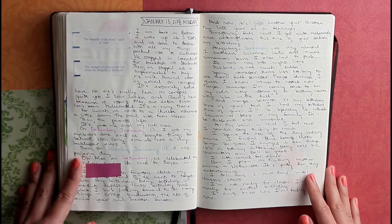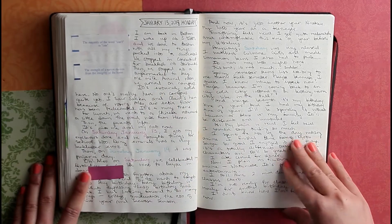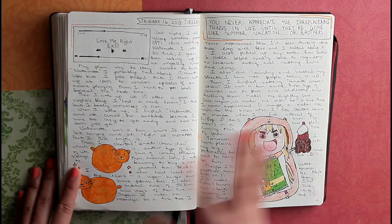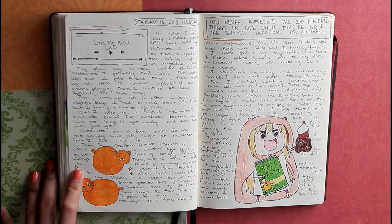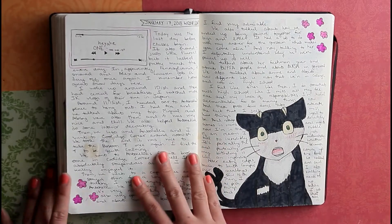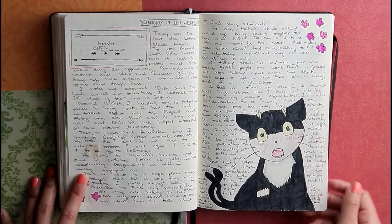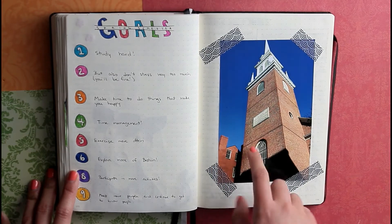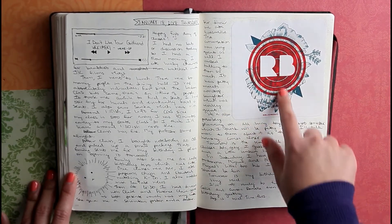After a couple days I went home. My brother and I went to see 'Paddington' and then went to Panera for lunch. I went back to Boston on January 15th. My parents and I went to a Chinese restaurant, so here are the fortunes. I was in a weird mood so I didn't write a lot. This is still before classes started — I'm really proud of this sketch of Umaru from the anime 'Himouto! Umaru-chan,' with some doodles and quotes from the anime. Then before classes started I drew the cat from 'Blue Exorcist,' and here are my spring semester goals and a sketch of the old church in North End. The first day of classes — I received mail from friends, which is why the Redbubble sticker is here.